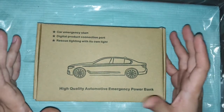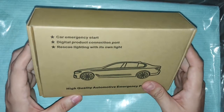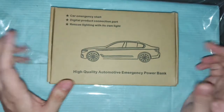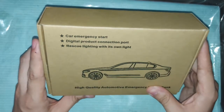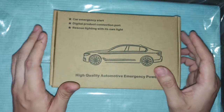Meron ulit tayong i-unbox. So nagka-build tayo ng isang car jump start digital power bank for emergency use in case na ma-deads bigla yung battery nyo. Meron tayong pwedeng gamitin ngayon. It's very cheap, around 1,000 pesos compared to any other brand.